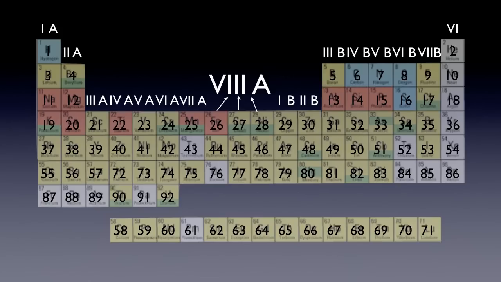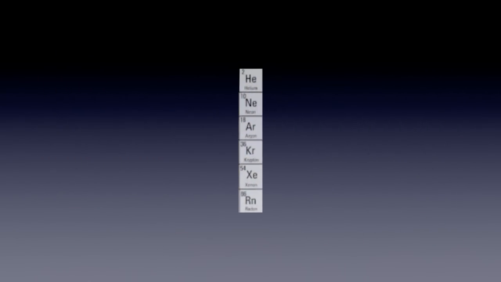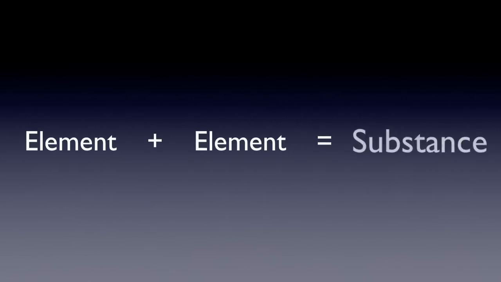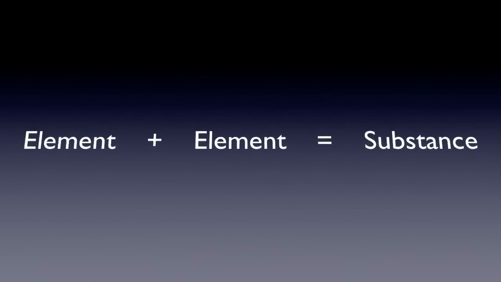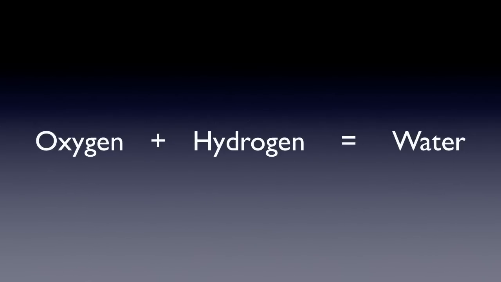The columns are named by what types of elements are arranged there. For example, the last column of the periodic table has elements called the noble gases because none of them want to share or give electrons to other elements. Those elements can go together to form other substances. For example, oxygen and hydrogen go together to make water. But it's not always that simple. The way the molecules are arranged plays a large part in the way that those molecules interact with others.